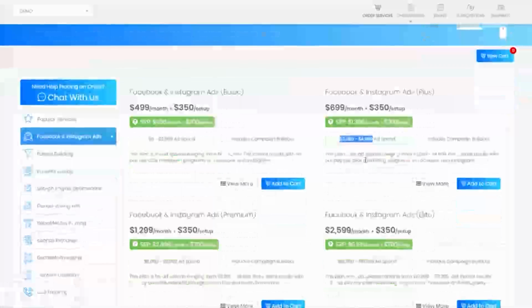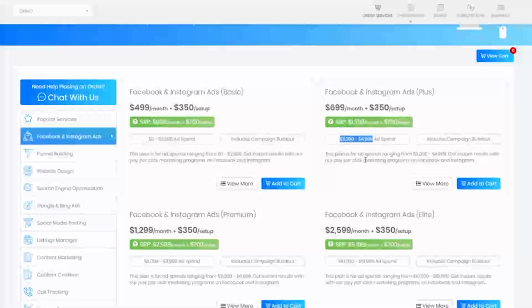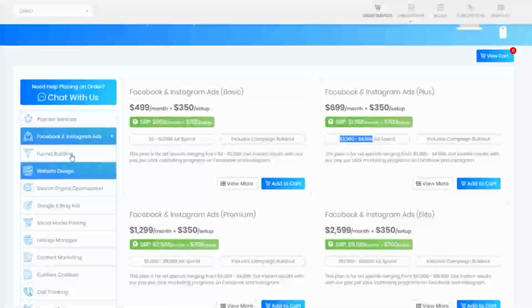Now, typically what happens is they'll put together the ads, and then they'll run an offer, and more than likely use a lead ad. Somebody's going to click on the ad, and then they're going to be able to put in their information right there through the Facebook lead form, and then that information will get sent to your clients. Now, if you want to get a funnel, which is a whole different ball game, which I recommend.